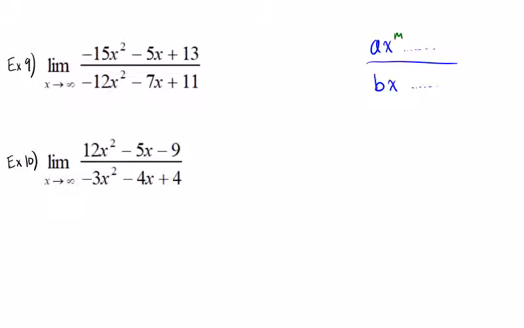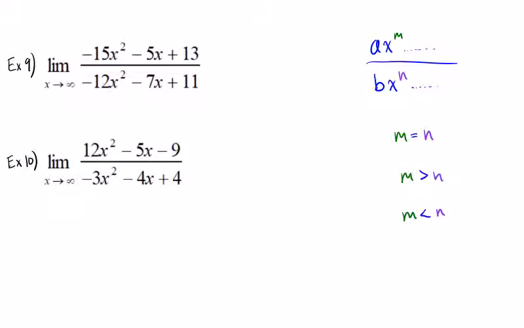All right. So we have three scenarios that we're going to talk about. We're going to have one where m equals n, which we see in this case right here, in examples 9 and 10. And then we're going to have one where m is greater than n. And then we're going to have one where m is less than n, okay? All right, so those are the three situations, three scenarios, and we'll see how those turn out, okay?